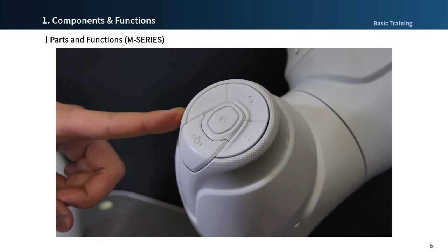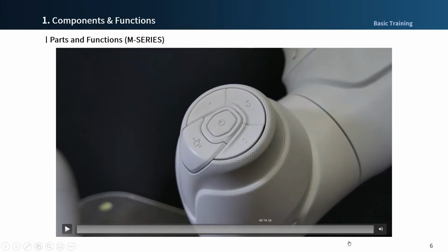Backside of joint 6, you can find 5 buttons, the cockpit.